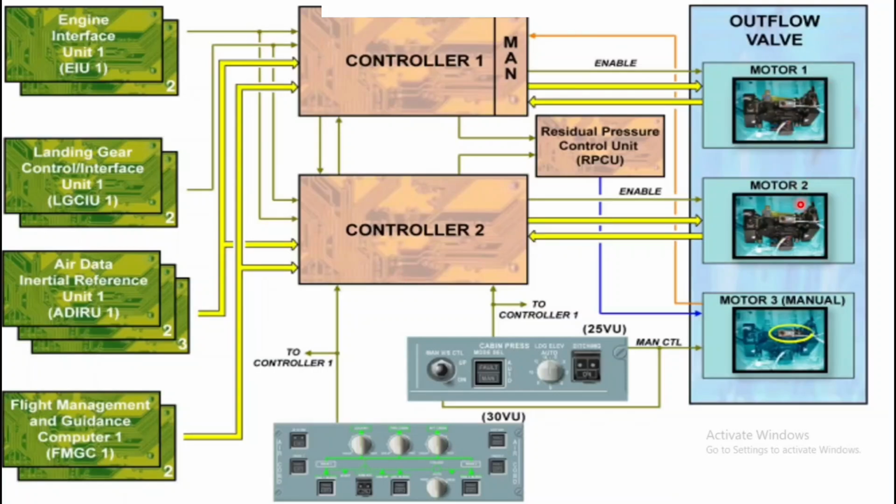If we talk about the motor, manual mode, I already told you there is a feedback position for motor 3 sent to controller 1, and the RPCU controls the residual pressure in the cabin, taking over the control of the outflow valve automatically by providing power directly to the manual motor 3. So these are all about that. They use RS422 buses. You can see a discrete signal from the active controller selects the corresponding motor and enables the signal, while outflow valve positioning and monitoring signals are transmitted by the RS422 bus. So it will be transferred to the ECOM from the RS422 bus.